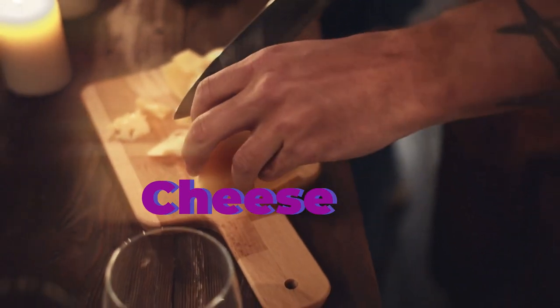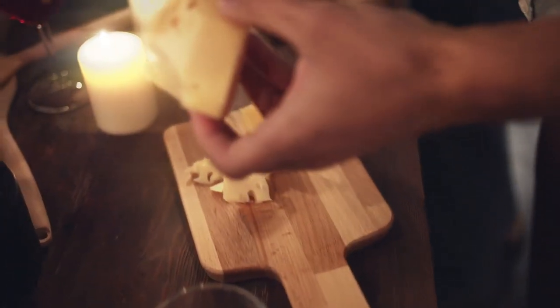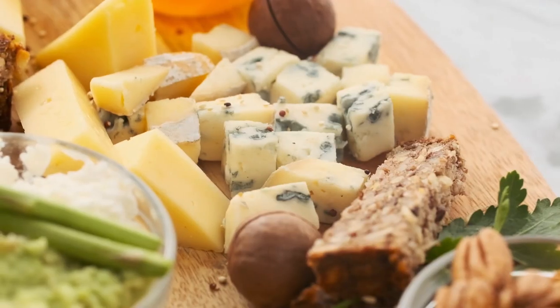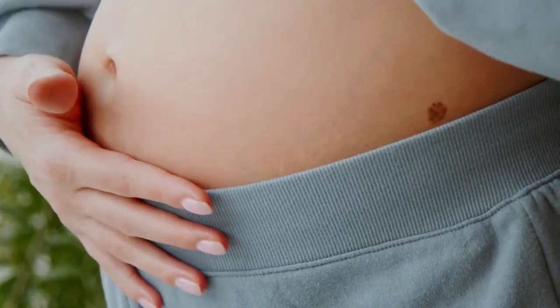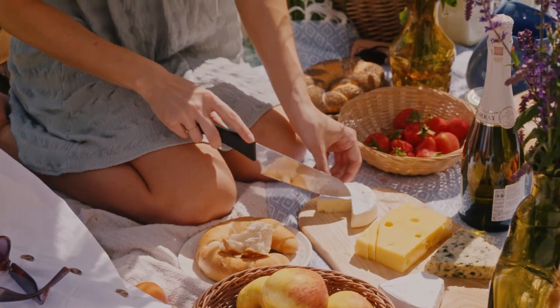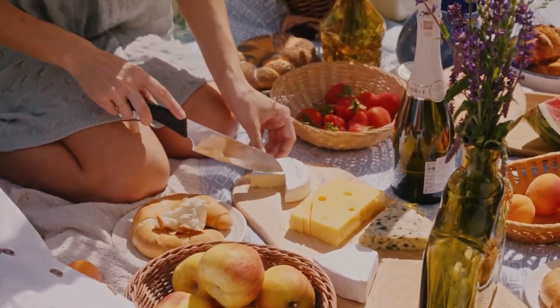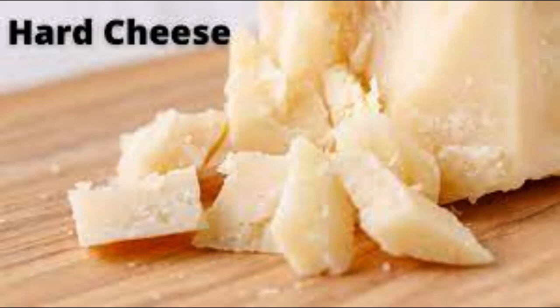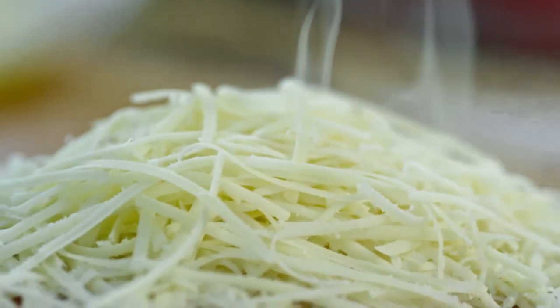With its calcium content, cheese is a good choice for a pregnant woman's diet. Not only is it rich in calcium, but it can provide many other essential nutrients for pregnant women, including protein and B vitamins. You can eat hard cheeses like cheddar, parmesan, and stilton, even if they are made from pre-pasteurized milk. Hard cheeses don't have as much water as soft cheeses, so they don't grow bacteria as much. Make sure any other cheeses are made from pasteurized milk.